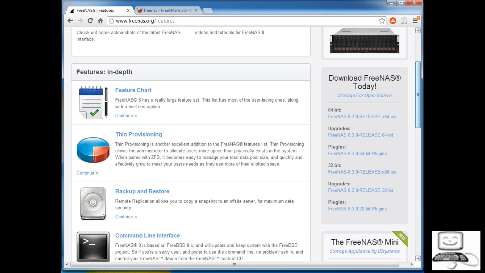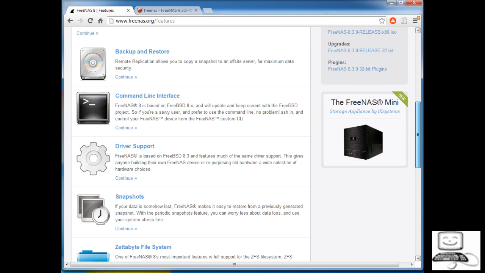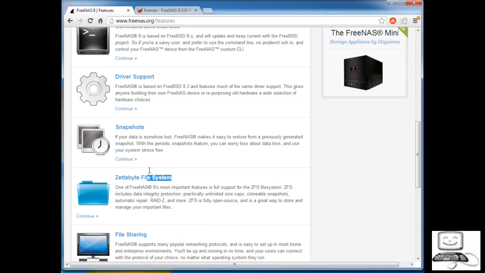Now the one thing with FreeNAS nowadays, just for you guys to keep in mind, is that they have implemented this thing called Zettabyte File System, ZFS. ZFS is just the bee's knees of current file systems. It is a very, very good file system. It's robust, it has a lot of functionality, a lot of cool stuff. It is very important once you start dealing with data in a more enterprise environment.